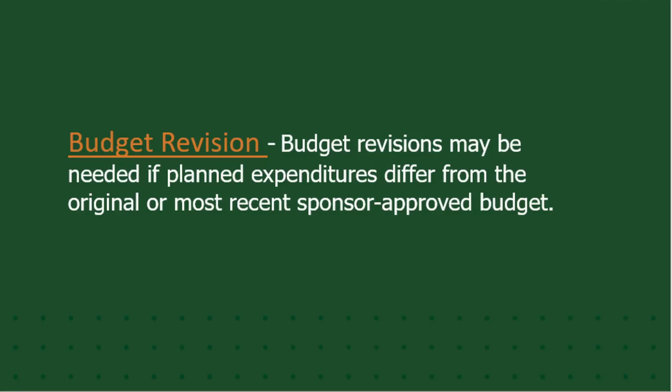We have another question in the chat. Do you need a budget revision if, for example, there were savings due to no spending upon the initial receipt of the award? Takes a while to make a hire, and therefore there are some salary savings at the beginning of an award. It would depend on the circumstances of this.